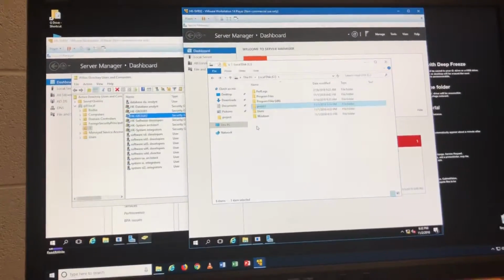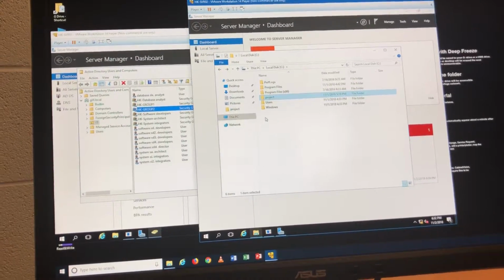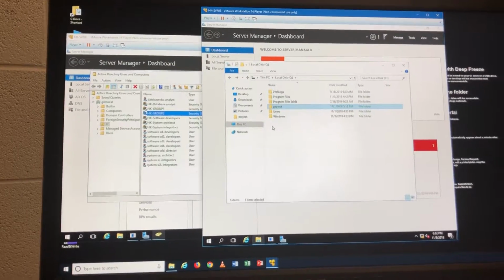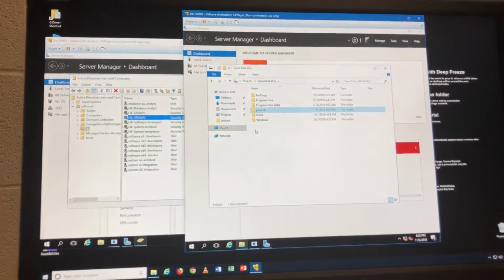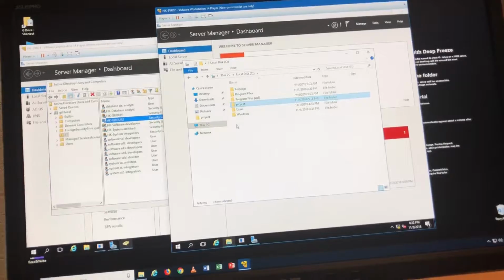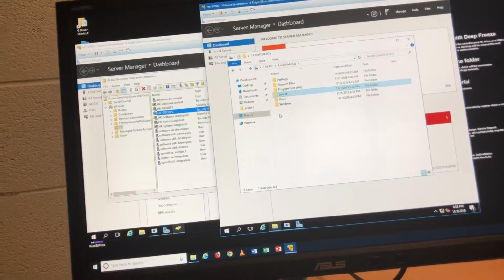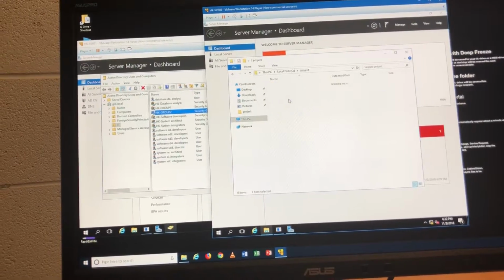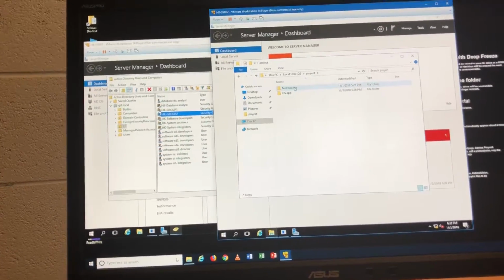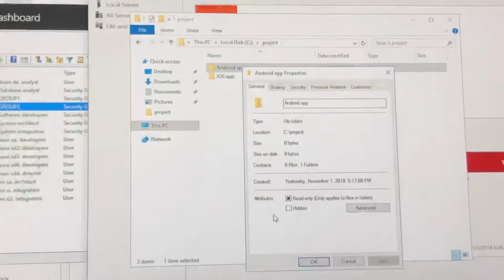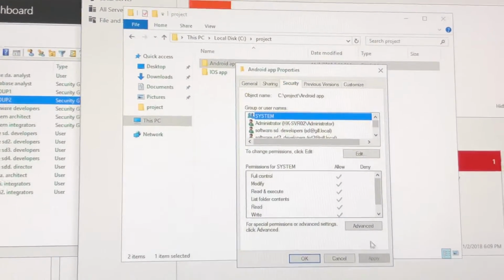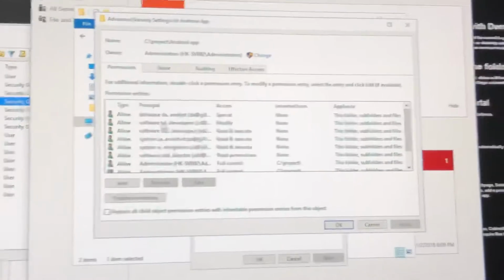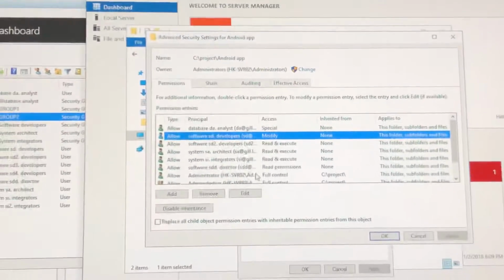Now moving further to task 4. In task 4, I secure all the folders, and all my users are able to read all the content and also modify the content. So just go to the project folder, same thing, go to Properties, Security, and Advanced. Just choose any user which you want.